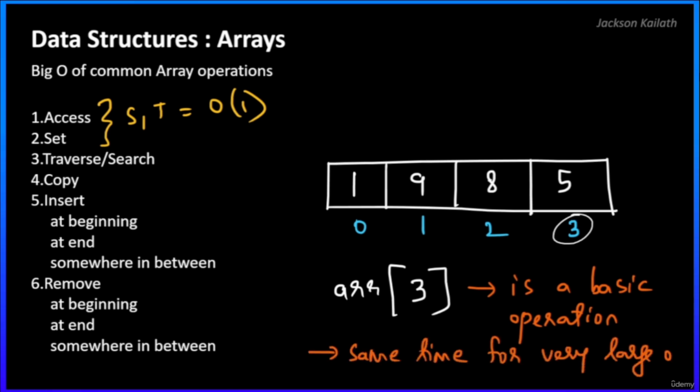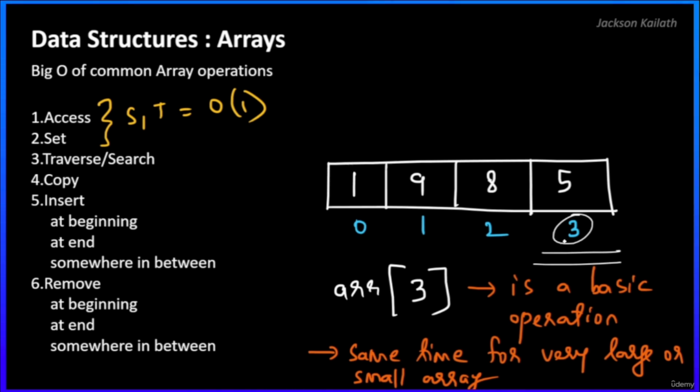So the time for accessing the element, whether the array is very big or very small, is going to be the same. Now, if we want to access this element over here, we will take the memory slot where this is stored. Again, these elements will be stored in memory slots, and for each value that we are storing, maybe we will have 4 memory slots or some constant number of memory slots. Now, with respect to coding interviews, it's not required to know that, but again, it's going to take some memory slots to store each value.